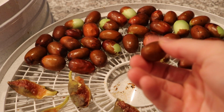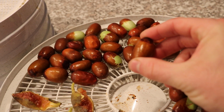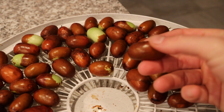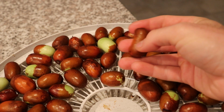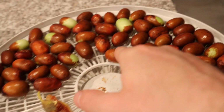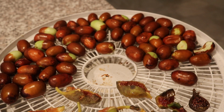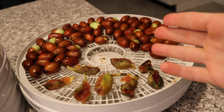There's some that I think are meant to be dried, in all honesty. There's some that really don't taste that great at this state right here. I think this is actually the jujube I bit into on the video. And then I took a bite of this. This is kind of like a crisp apple in its current state. But when it dries up, it changes texture, it changes the flavor. It's a very different fruit. And I think some of them are just meant to be dried and they have a better flavor that way.